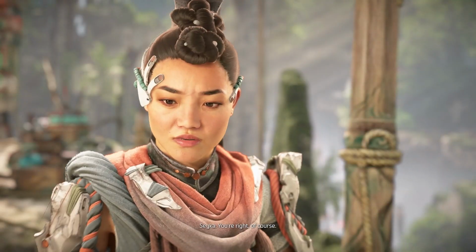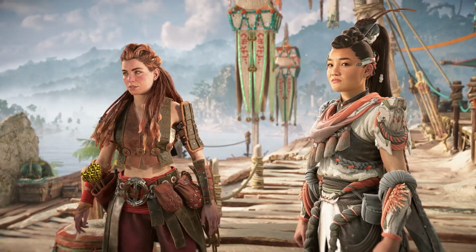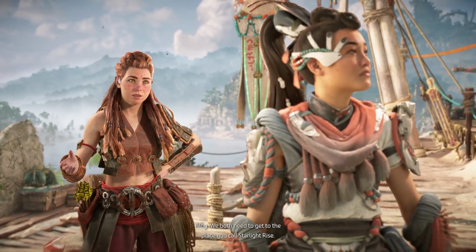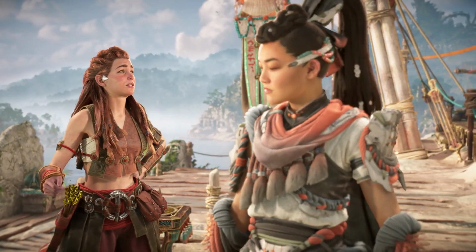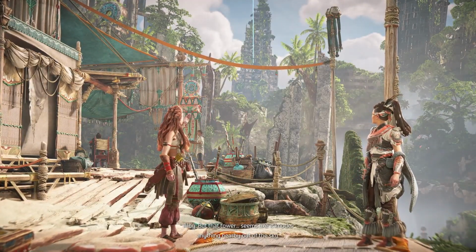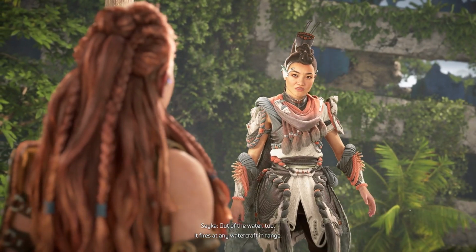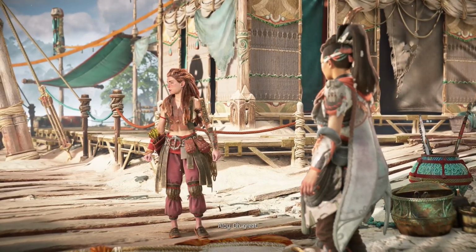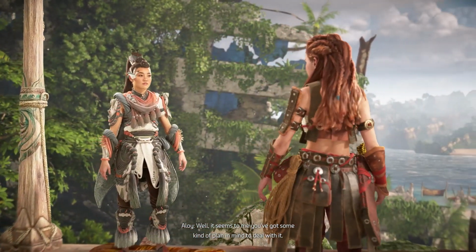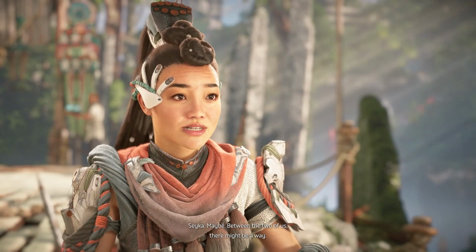You're right, of course. Getting upset isn't going to help. Okay. We both need to get to the place you call Starlight Rise. But that tower seems like it knocks anything nearby out of the sky. Out of the water, too. It fires at any watercraft in range. Oh, great. Well, it seems to me you've got some kind of plan in mind to deal with it? Maybe. Between the two of us, there might be a way.